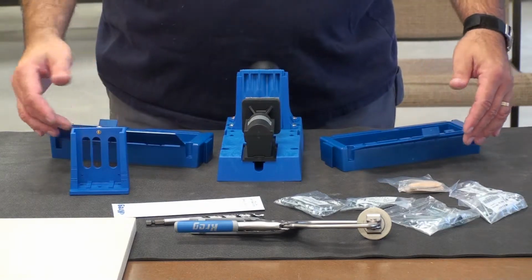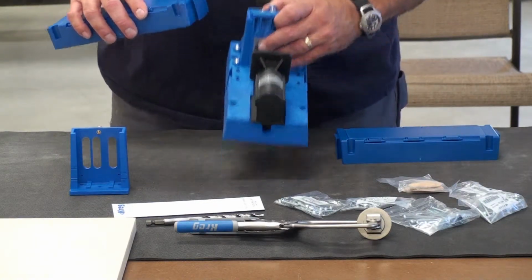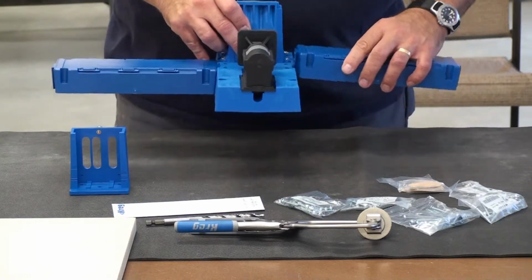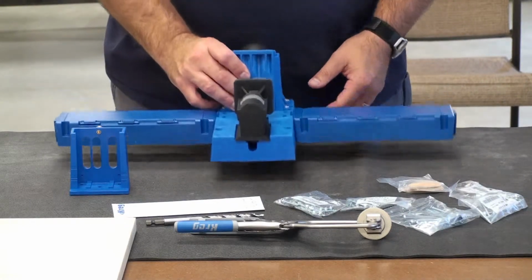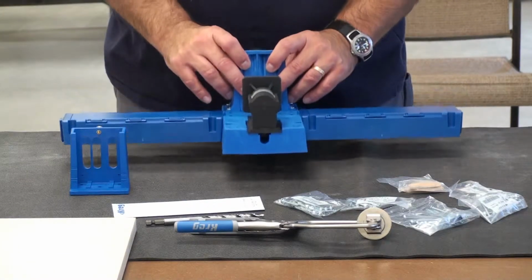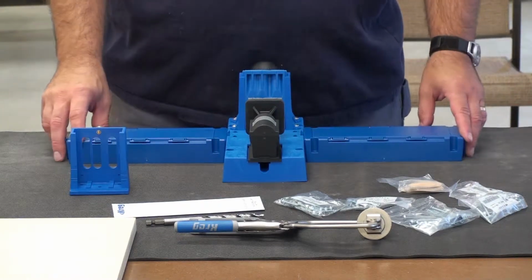The nice thing about this is, if I close these up, the two side wings actually have a dovetail cutout in them, to where you can attach them together, and you can go anywhere with this jig and utilize it as you see it to do your pocket hole drilling. For me, I still want to be able to attach this down to a board like I had with my other jig, and it gives me a little bit more stability.